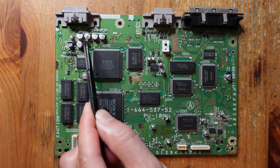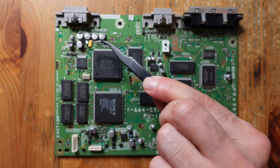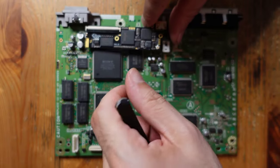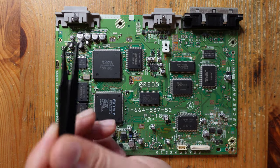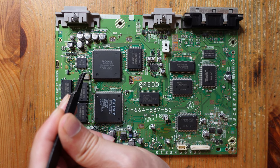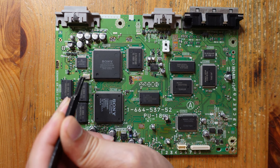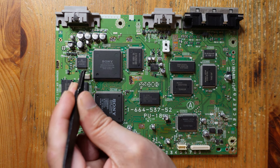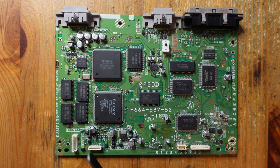We also need to remove these four capacitors, and we're going to replace them with tantalums because the gem is going to end up sitting somewhere around here, and these surface mounts are a little bit too tall for that, so they have to go. And then finally, we're going to be removing this little component right here. I think it's a resistor. It's kind of small, but that connects up to the clock, and we're going to have the gem control the clock for us. So in order to do that, we have to remove this little resistor right here. Okay. All right. So let's get started with that.